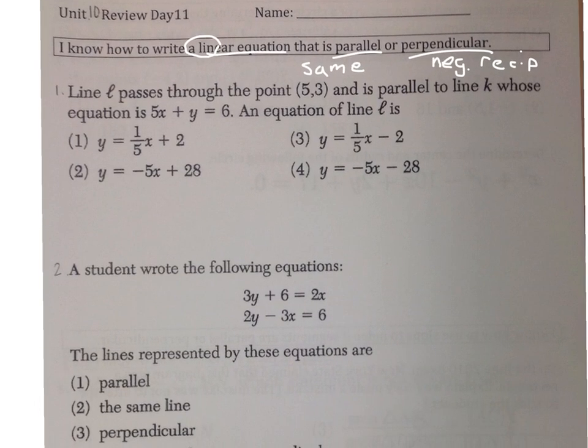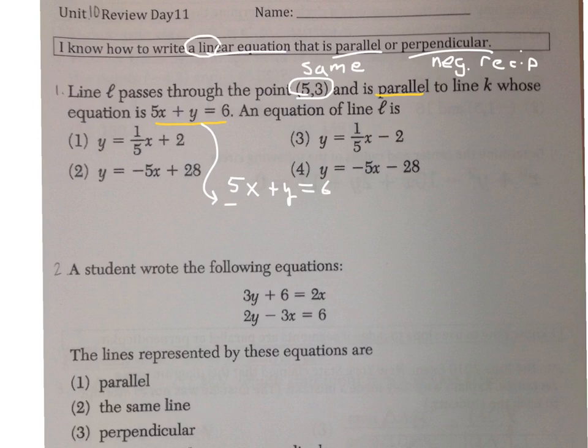Question number 1, we're looking for something that is parallel to this line right here, and that passes through the point 5, 2. Well, parallels tell me it's going to be the same slope, so my first objective is to get the y by itself so I can read the slope. So subtracting 5x from both sides, we'll get the y alone. And once the y is alone, then I'll be able to tell what the slope is. So the slope is -5. And that's the slope that I'm going to need.